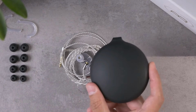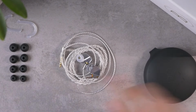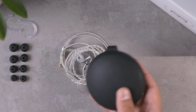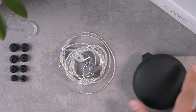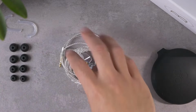My only complaint with this case is that it actually seems to be made of the same silicone that the ear tips are made out of, which is a really nice grippy silicone. The only downside, and it's true of the ear tips and true of this case as well, is that it picks up lint quite a bit. I don't know if that's going to show up here on camera, but I promise you, you throw this thing in a pocket, it's going to come out linty. So that's the accessories. Let's go ahead and take a look at the IEM itself.